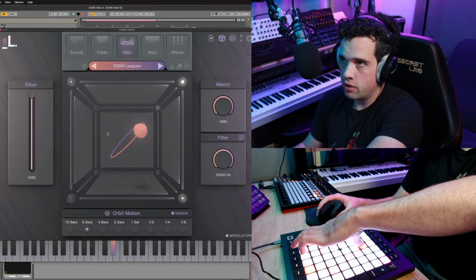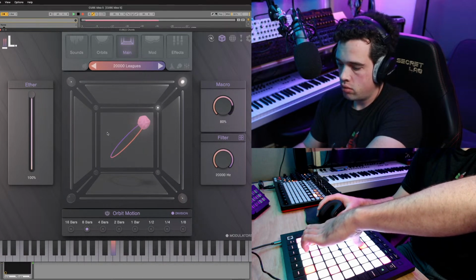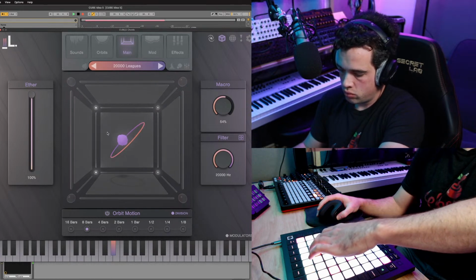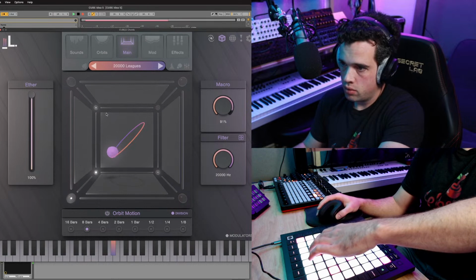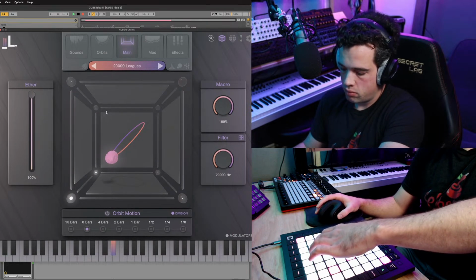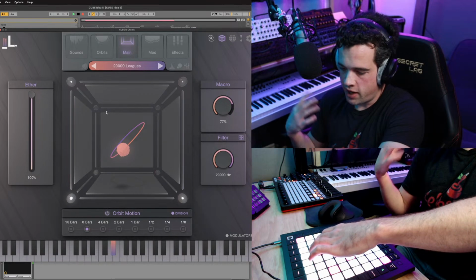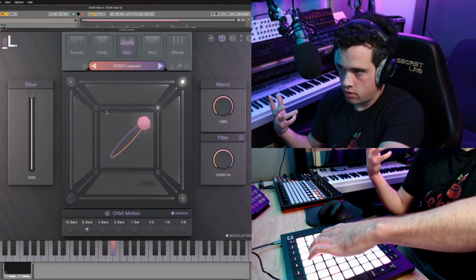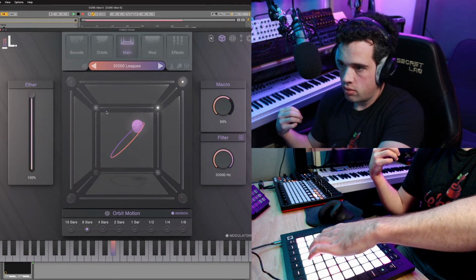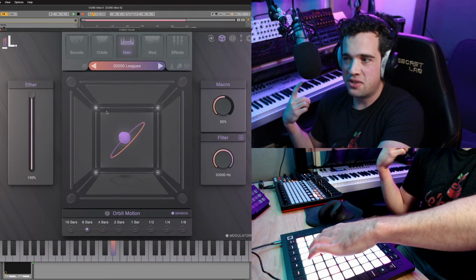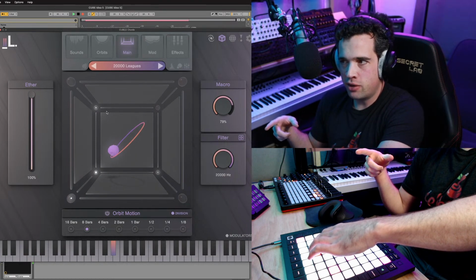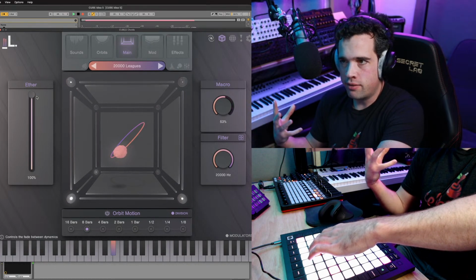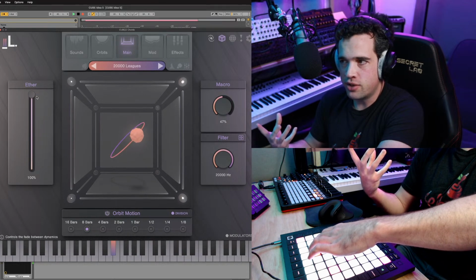Holding a minor 3rd here. I hear in my head having like a low sort of rumbling coming in here. And that's not just because the car drove by with bass. So already thinking that. I'm just holding this down as like a pedal tone and messing with the macro a little bit, giving it some life. Although the nature of Cube is with this orbit and it going between samples, it already has some life.